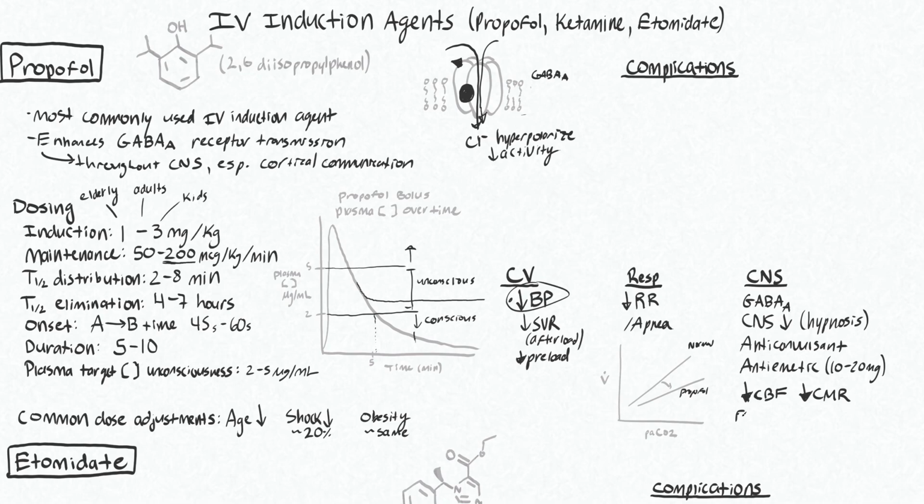You may sometimes encounter this paradoxical excitatory phenomenon, which can be a number of things like increased talkativeness or sort of restless agitation. Sometimes people also get hiccups and other spontaneous movements. And usually this excitatory phase is just encountered on your way to an appropriate depth of anesthesia. So if you give a little bit more propofol, sometimes these things will go away.